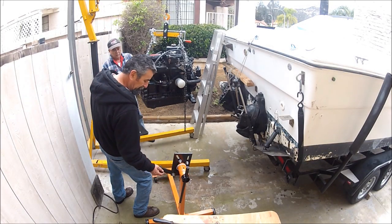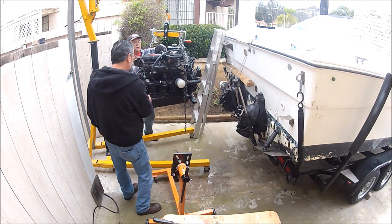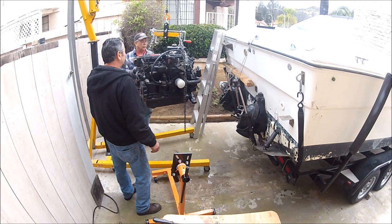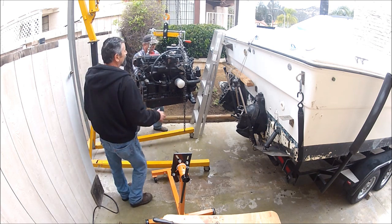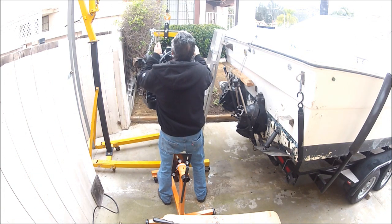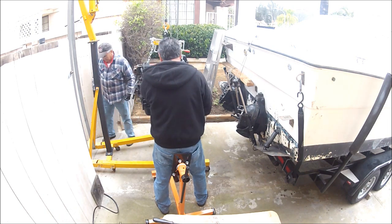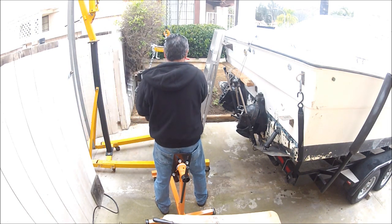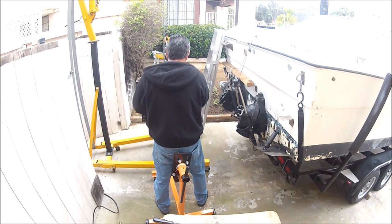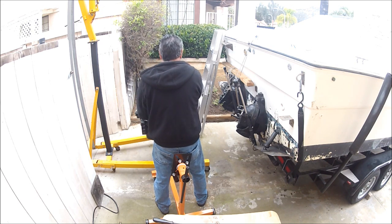Whatever this is, then at least another inch and a half. All right, so far so good. Let's go ahead and lower it down just a little bit more. I should put that on the chain. Want to put it on? That one? The other one. Couple blocks of wood, Randy?